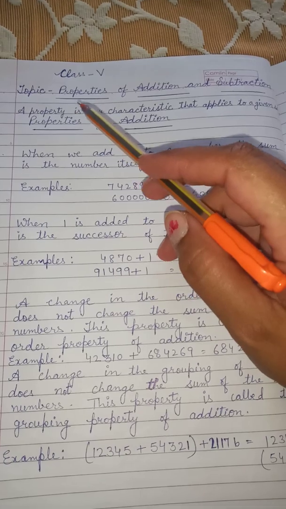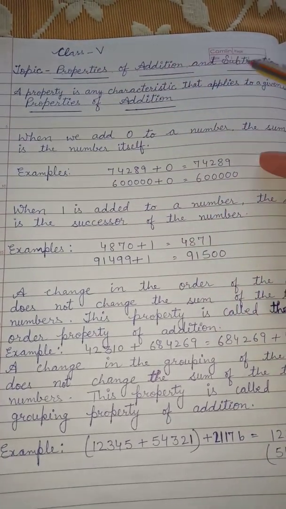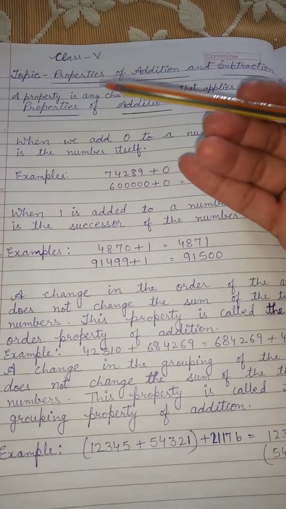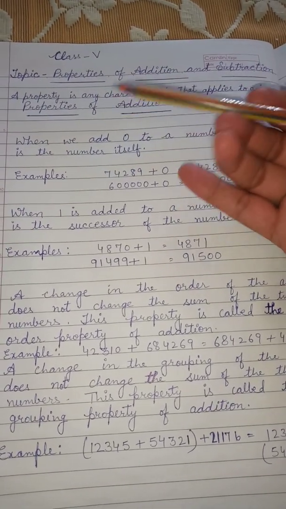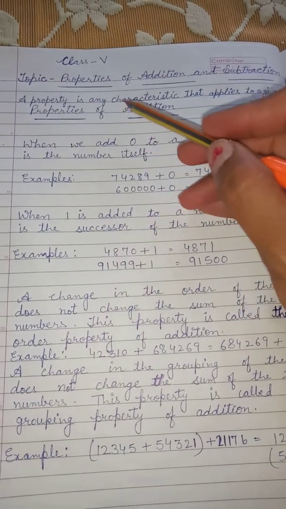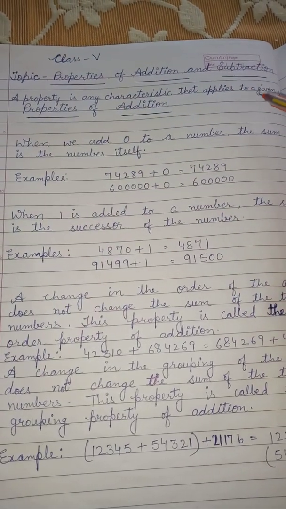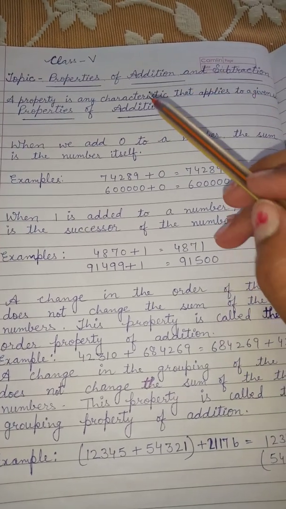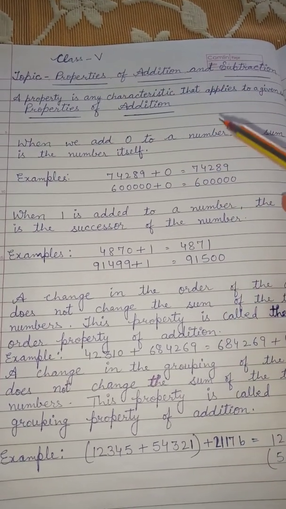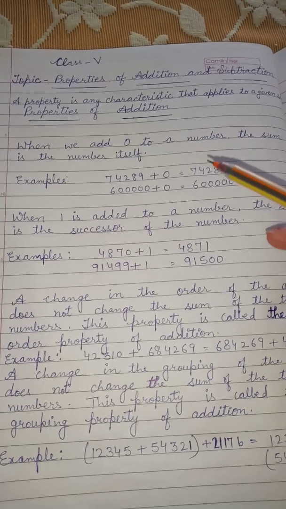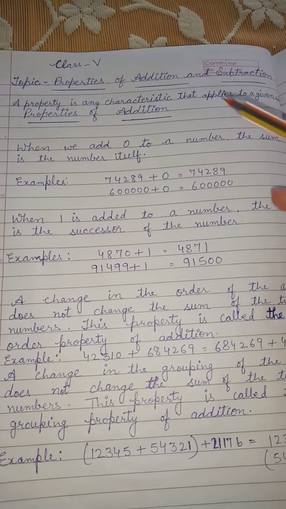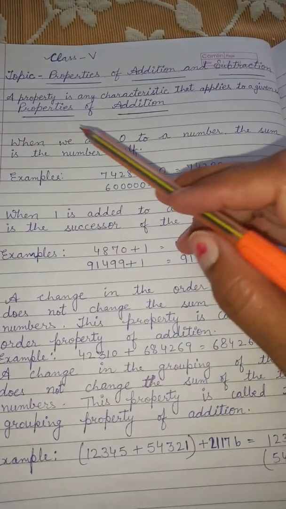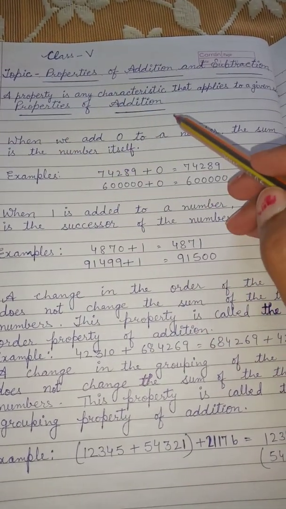Today we will study the topic properties of addition and subtraction. So first of all, the question is: what is a property? A property is any characteristic that applies to a given set. Means a property is a characteristic that applies on any set, that is called a property. Okay, so here firstly we will study the properties of addition.